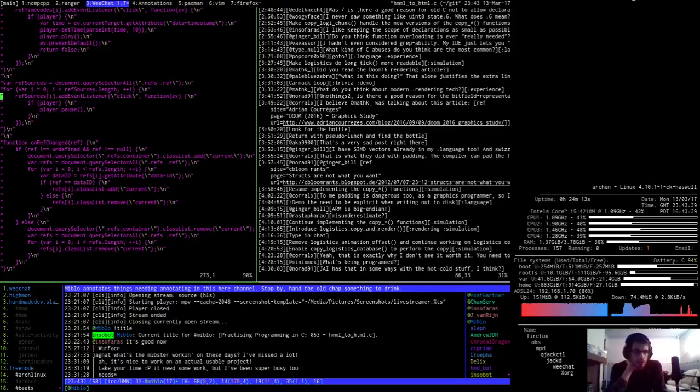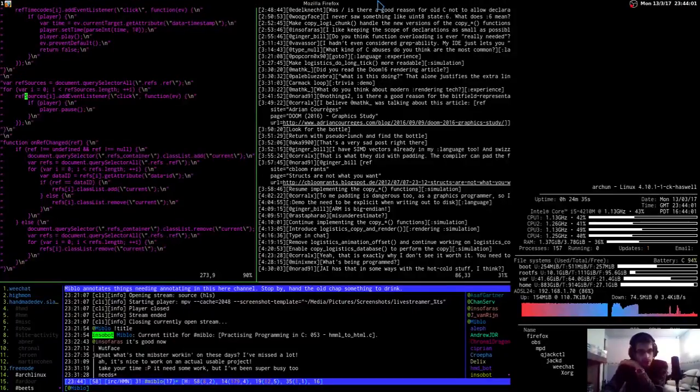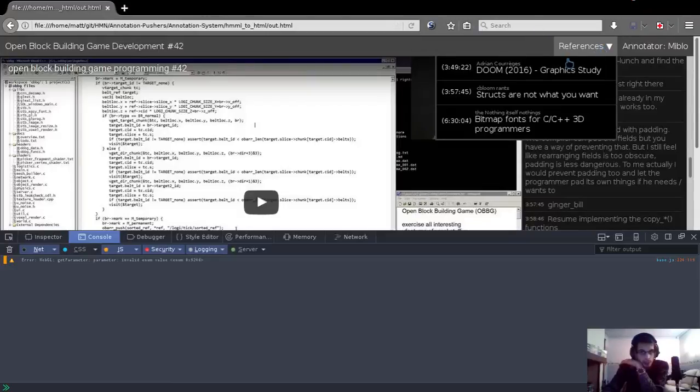So if we click on the ref sources, dot length. Data ID. Because I feel like I only want to be pausing when I'm clicking on this thing here, rather than this over here.